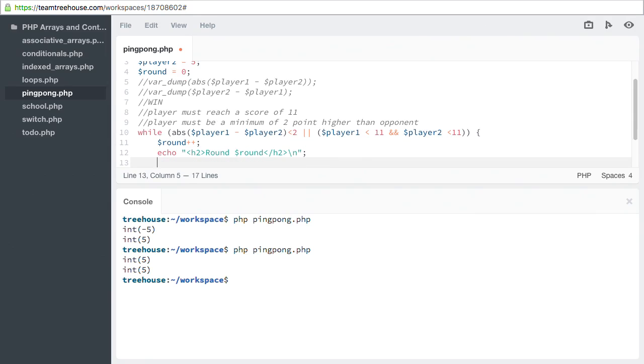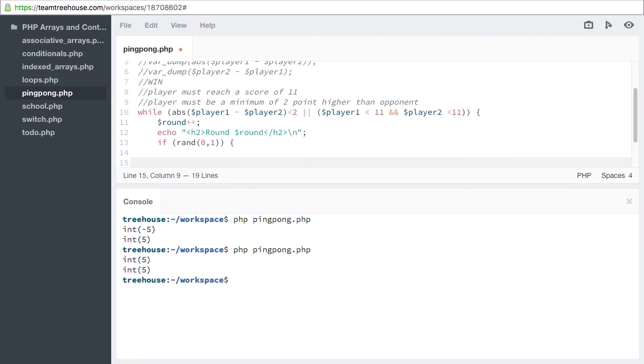So we can say, if rand 0 or 1, then we're going to do something. The min and max are inclusive, meaning it will include the minimum and the maximum in its random number generation.